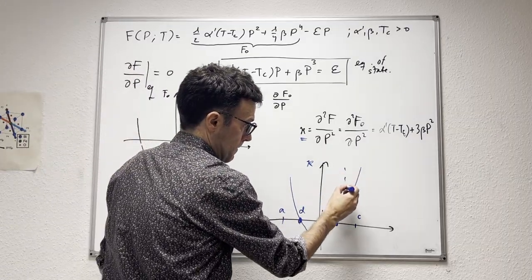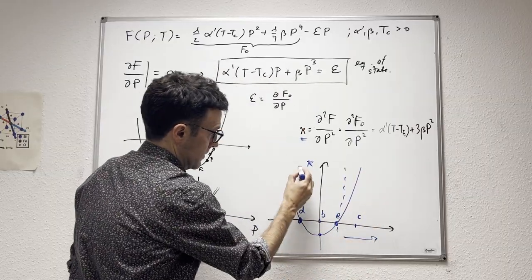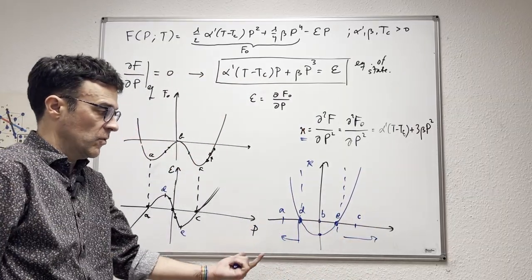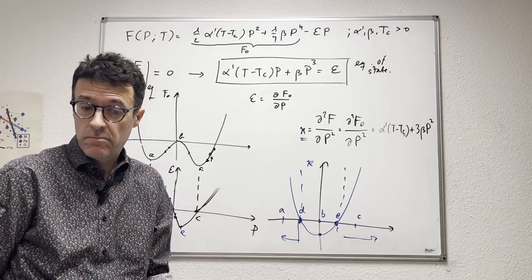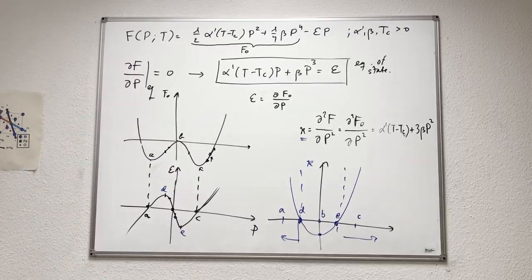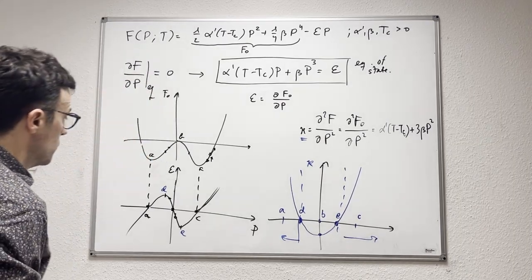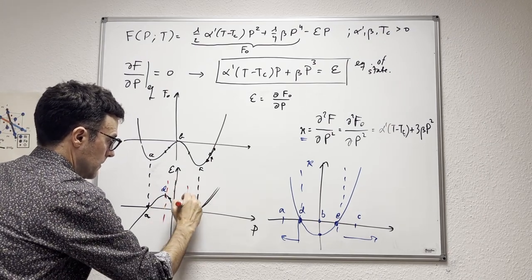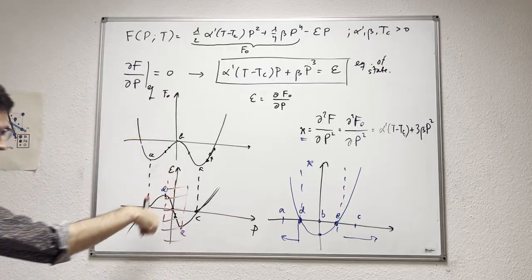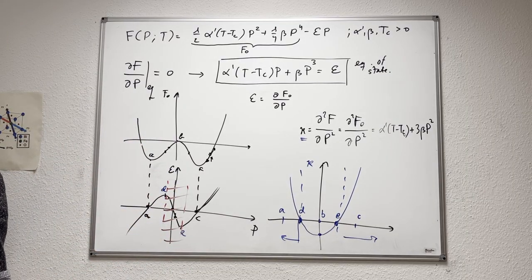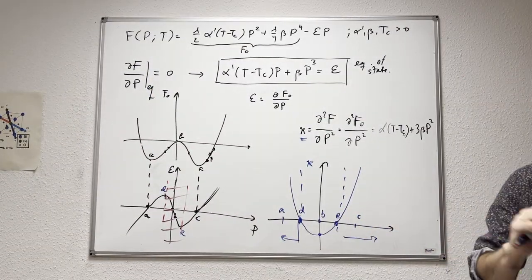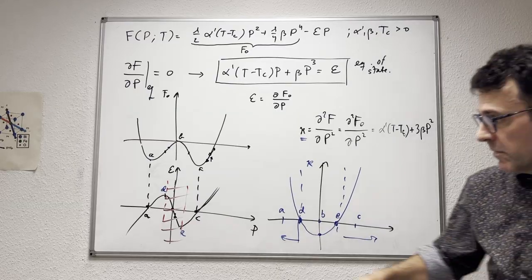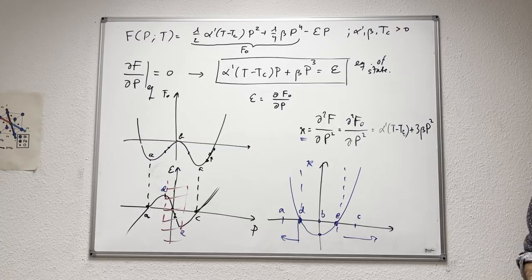So it means that in this region here and this region here, so for polarizations smaller than this one and bigger than this one, those are states that are good, are physically relevant. And the region in between corresponds to states that are unstable equilibrium states. Okay? So if we drew them with red here, we are essentially saying that we have a region there in between where the system is not stable. We cannot access those states by simply applying an electric field, because they are not stable equilibrium states. Okay, but outside that red region, yes, we can access all those other states by applying an electric field.